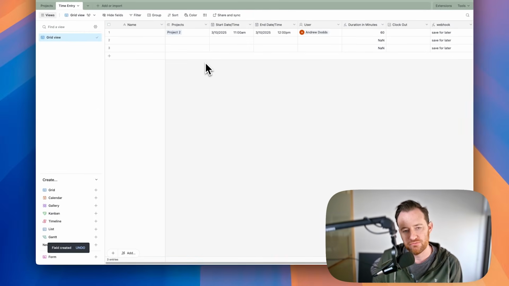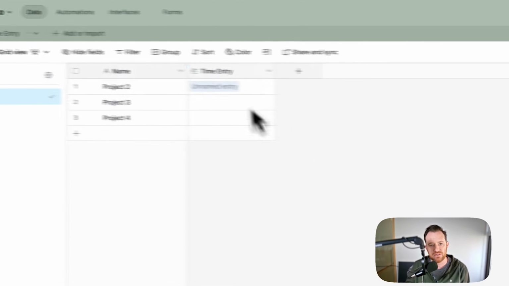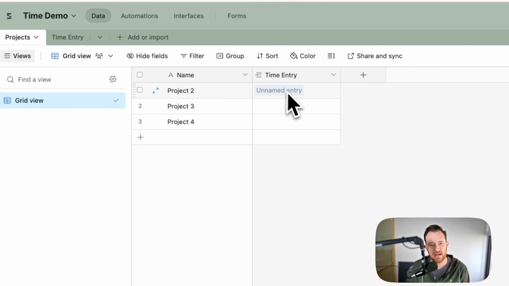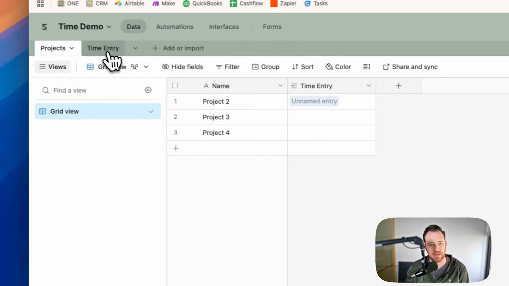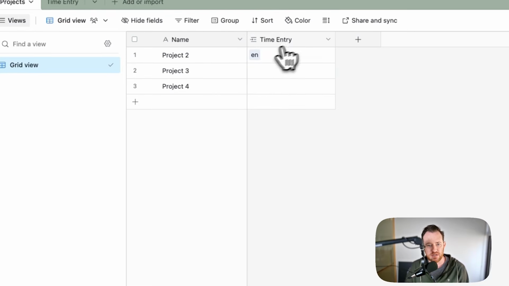Those are our fields. Now what's really cool about this, remember we have a linked record to the project. So project 2. And so you'll see on the other end, we've got a tag here. Okay, that's this. So if we were to give it a name, let's just call it entry 1. You'll see that it shows up over here.